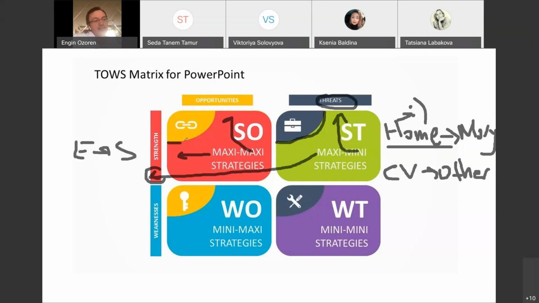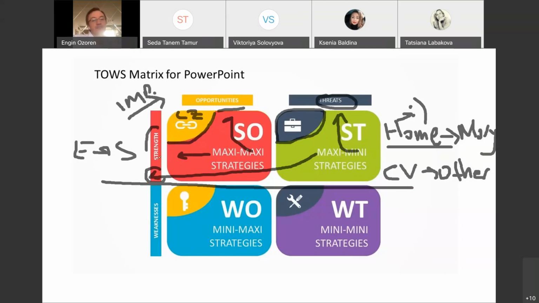Dears, we say this is a chain. Actually, this is your comfort zone. Starting with your strength and going directly to your opportunity. Every day we are always doing the same thing, doing our strengths, going to our opportunities. But maximize your strengths, going to your threats: this is your toolkit. You know how to do them. So we can do that. These are improvements of your life. Improvements. Don't wait for breakthrough change from your strengths.